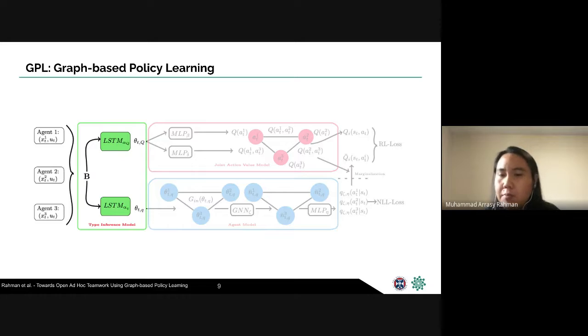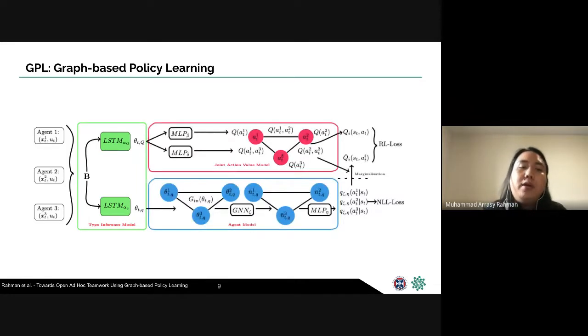And this is particularly important because the teammate types inform how they behave currently and in the future. And as a result, it affects the returns that the learner will experience in the future. However, teammates' inherent types, as I mentioned before, are inherently unknown. So we need to infer them based on the trajectories that are displayed by each agent.